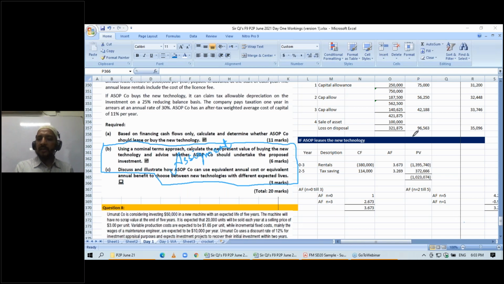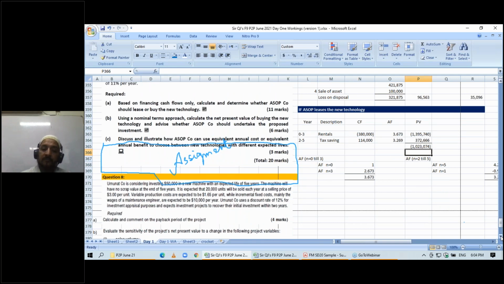Okay, so let's move on to the Munet PLC question. Again, students, when studying investment appraisal, do study sensitivity analysis and expected values, because the examiner is very fond of questioning this risk and uncertainty portion of investment decisions. So you can be asked a question on risk and uncertainty as well. Please go through this question.